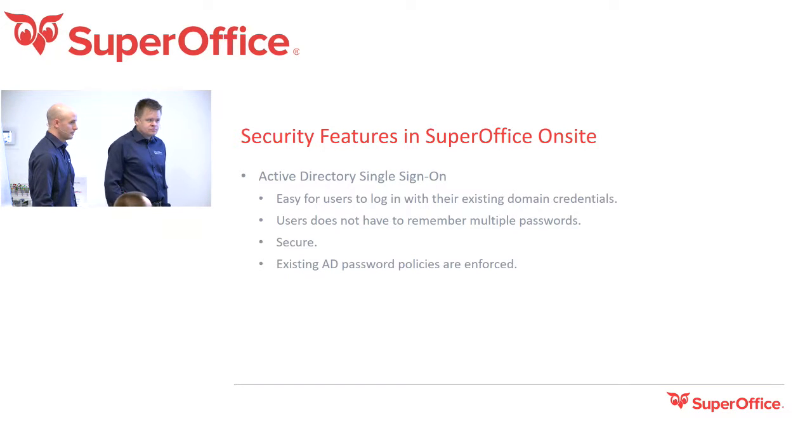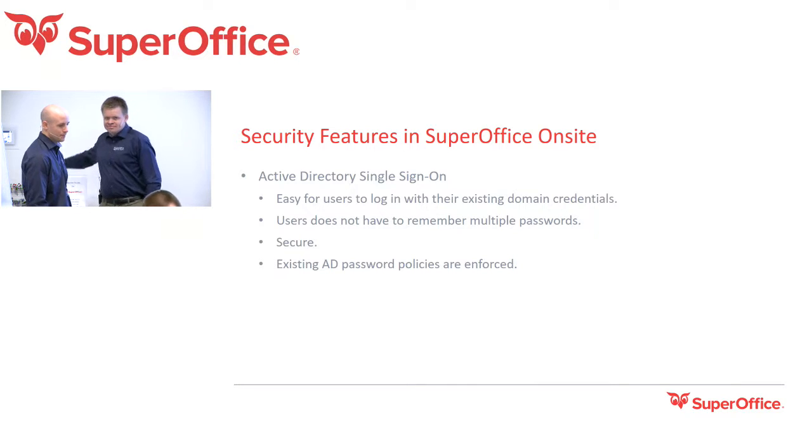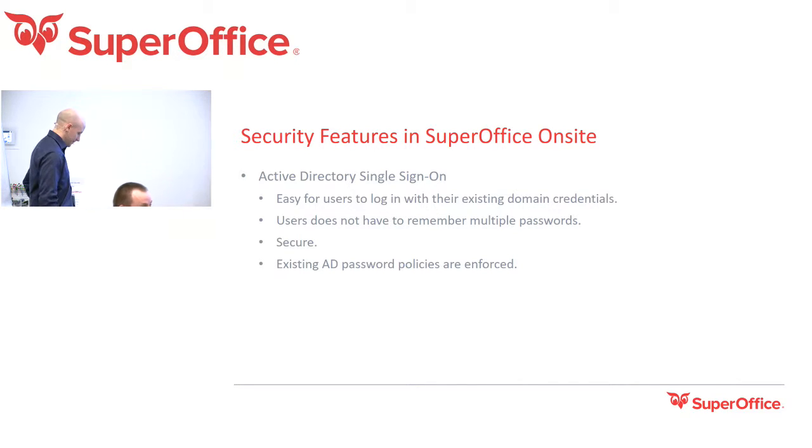Yesterday we heard something about OAuth online. Is there something planned for Onsite to work together with Federation Service and using this kind of authentication? I brought with me Hans-Olof to answer questions like this. Regarding OAuth on premises, that is definitely something we are going to take a closer look at.